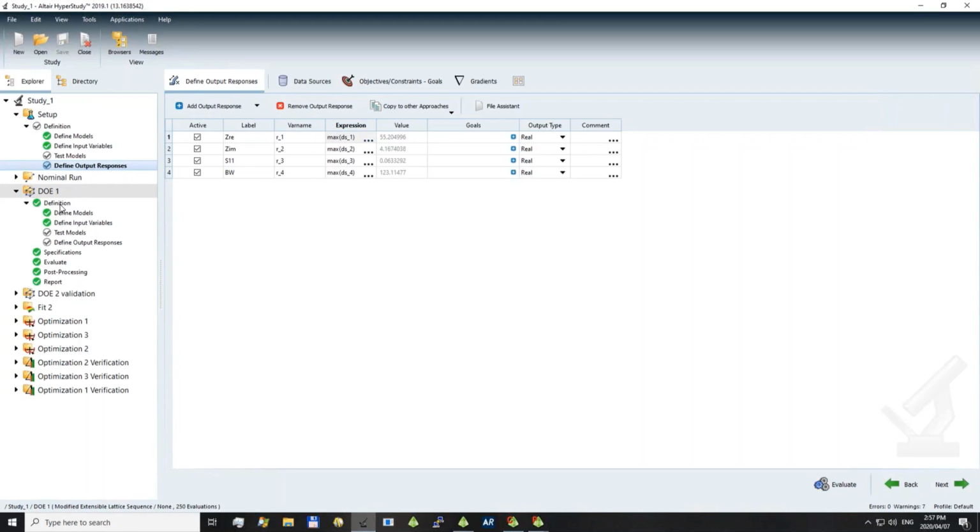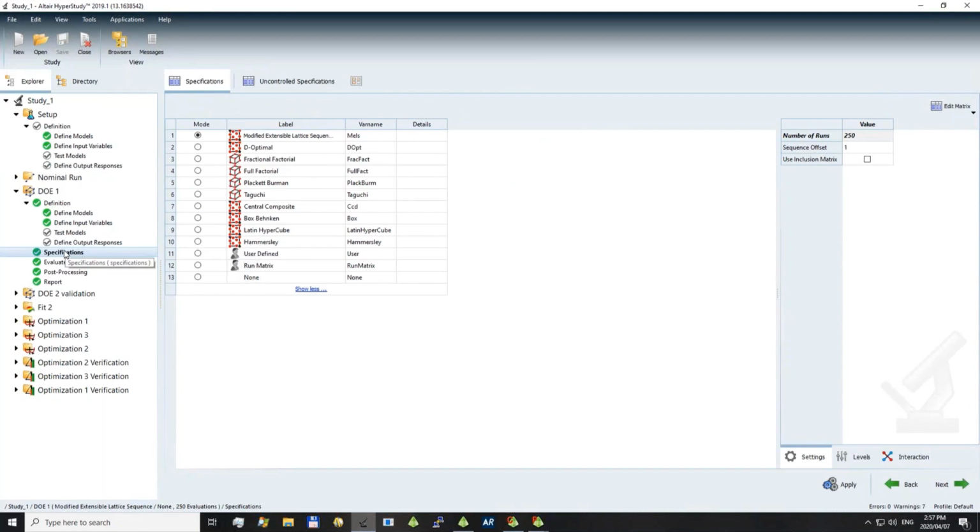The next step here is to basically configure the DOE. And this is also really straightforward. There's only really one parameter that you need to choose. Firstly, there are many different methods that you can apply for space filling in HyperStudy. But we would always or strongly recommend the use of MELs for 2 reasons. Namely, it's very efficient for space filling operation, but it also has the property that it can be extended. Where you might need that is once you've created your fit surface response, you can see how accurate that is, and you may need to add additional simulation points. And in that case, you don't need to recompute the first data set. You can just add a new data set to extend that.